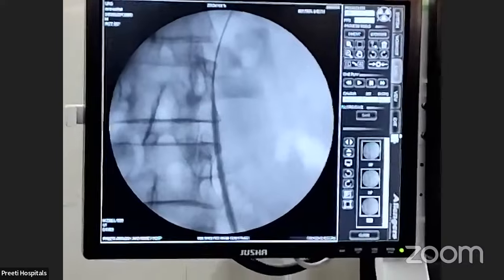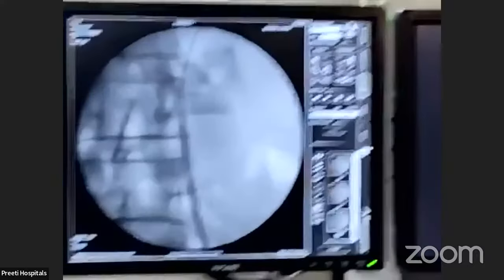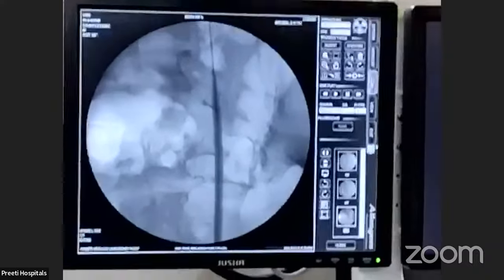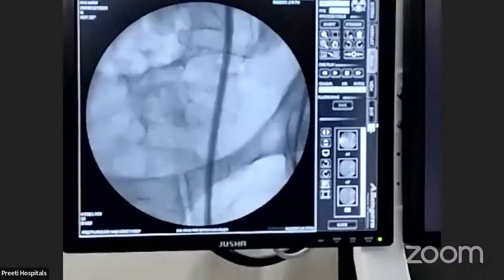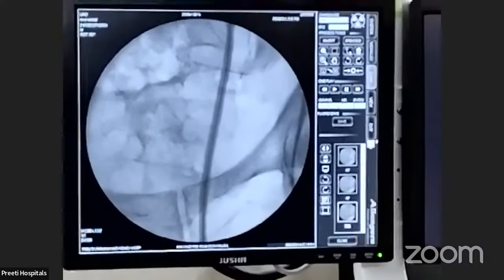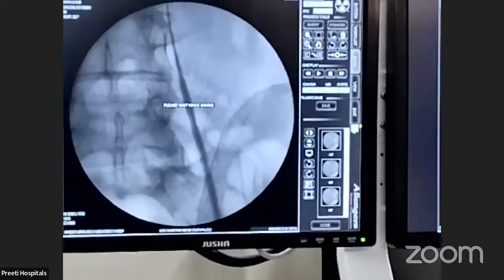Come below. It is coiling length, maybe falling short. Come below. If in post-stented also it doesn't go, keep it there. See arm. It is not going freely.